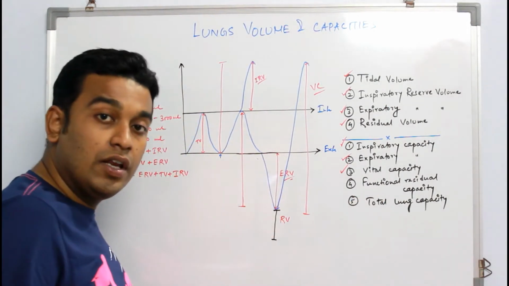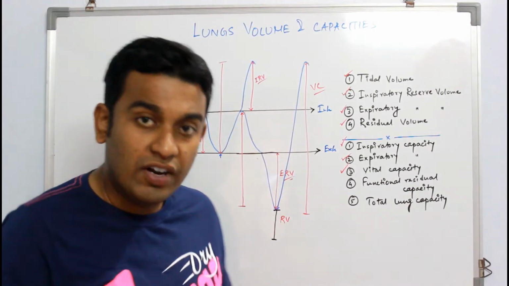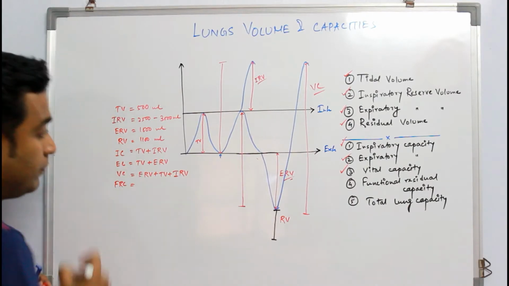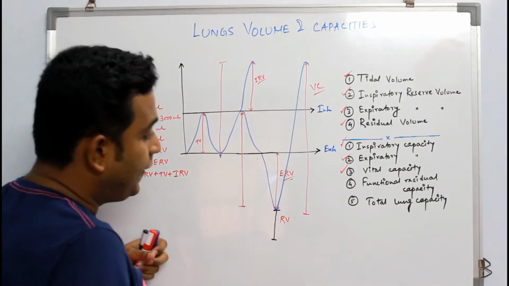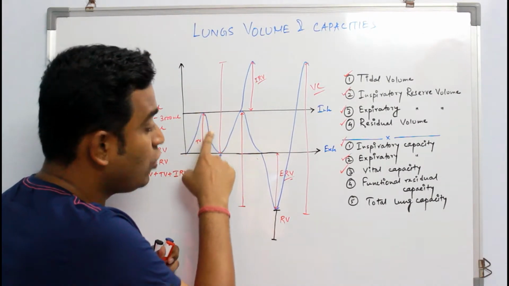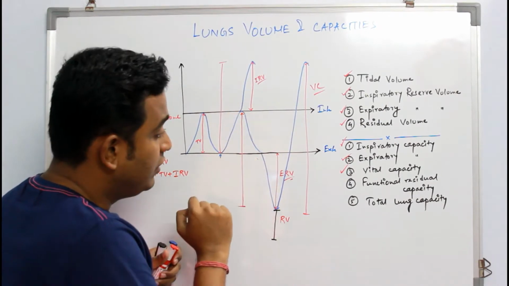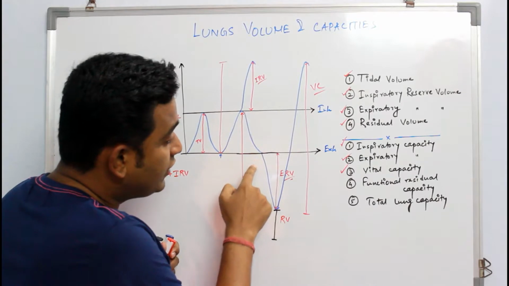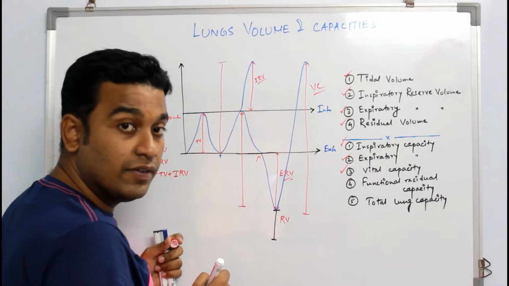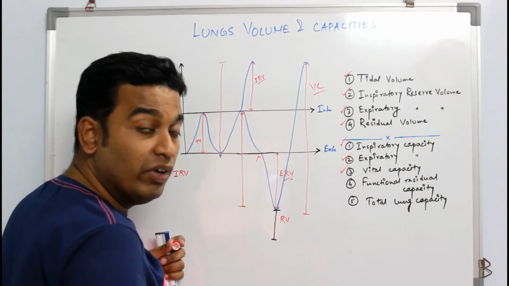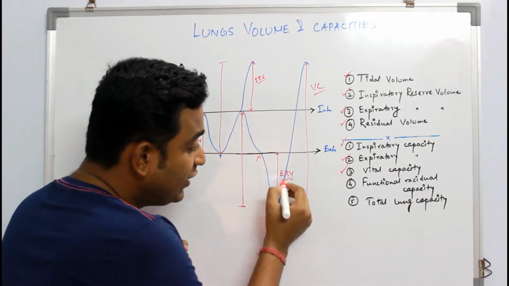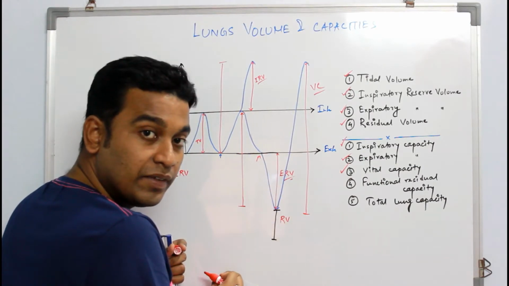Now let's talk about the functional residual capacity, which is alternatively known as FRC. What I say, again you start from the tidal volume, normal inhalation, normal exhalation, normal inhalation, normal exhalation. So let me ask you a question. After the normal exhalation, means suppose you are here. After the normal exhalation, what air will be left? So your answer will be, sir, I will be left with ERV and RV. Right?